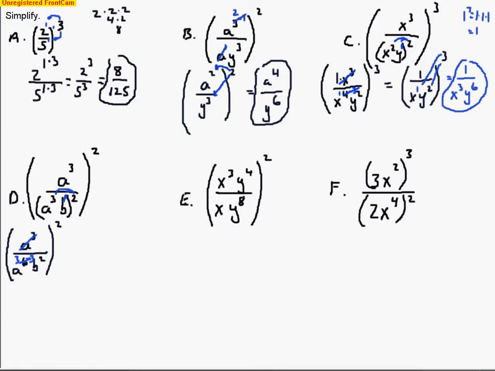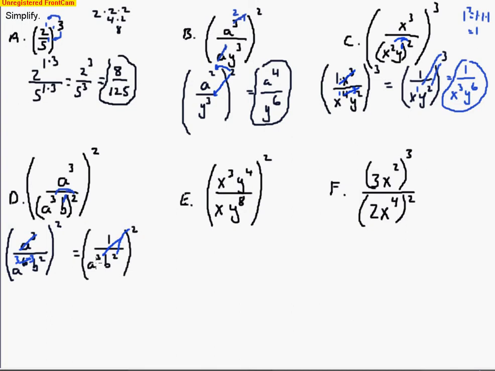So let's see what's left over. Well, I've got now just a 1 on top. Down below, I've got an a to the third power, and I've got a b to the second. And this is still all being raised to that second power. So just as before, we have a 1 left on top. Well, 1 times a number doesn't change anything, so 1 times 1 is still going to be 1. So all I'm going to do is multiply these exponents, because I have two groups of this fraction.